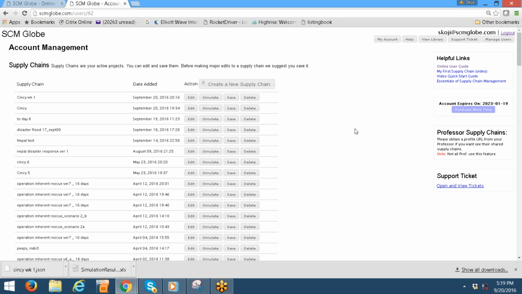Why don't you show people where that is online in the help? Well, that's what, yeah, okay, so now we're getting near the end here of our time. So up in the top right-hand corner here, there is a support ticket. If you were to run into a technical problem, you can click on that, fill it out, send it in to us. We will get back to you within 24 hours, usually much, much sooner.